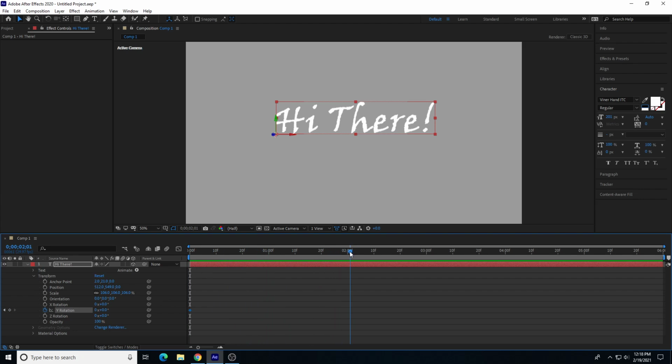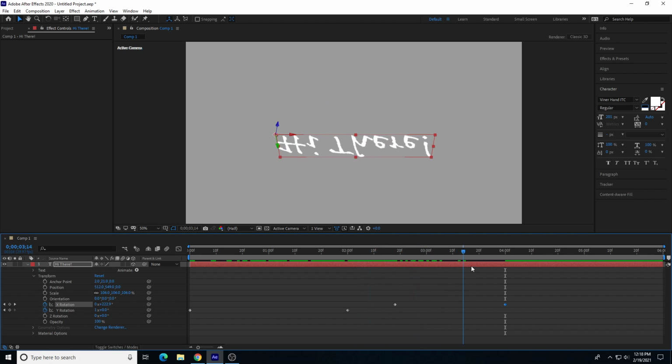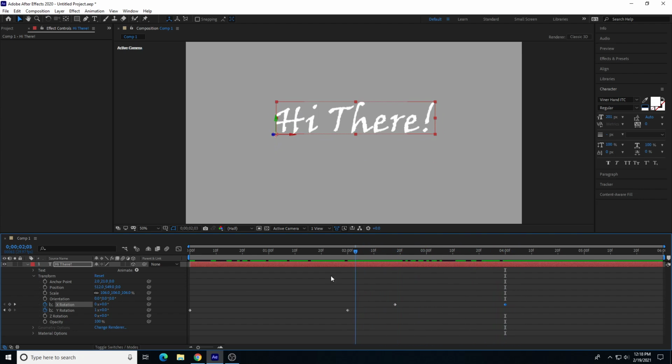And then maybe every 2 seconds, we're going to add 1 full revolution. I just type in 1 there, and then I'll rotate that all the way around. And then maybe after that, we can keyframe X and have X go 1 full revolution. So I can type in 360 to the right value, or I can type in 1 to the left value, and that'll rotate it in that axis.